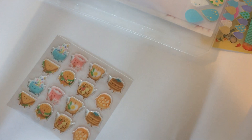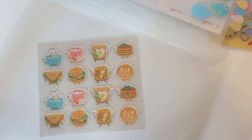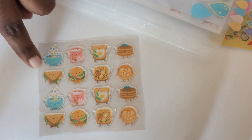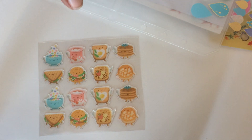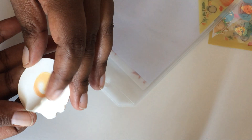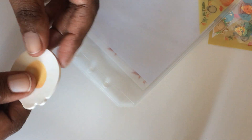The next square is transparent stickers that are items of food. If I'm looking at this correctly, it's a bowl of cereal, maybe a bowl of cocoa, egg on toast, pancakes. The next row is a sandwich, a hamburger, waffle, and maybe an English muffin with butter. I just found out I need glasses, so if I'm saying them wrong I apologize. Also in that square pocket there's a small post-it pad of egg paper. If you wanted to put a quick note, there's some paper for you. I think I might take these to work — I think my coworkers will get a kick out of them.